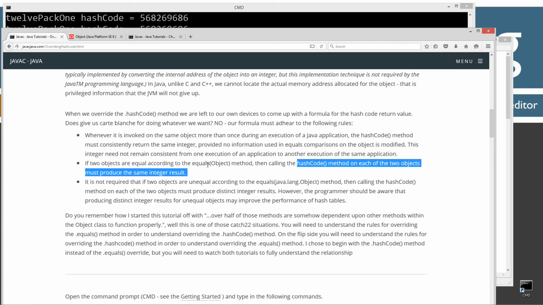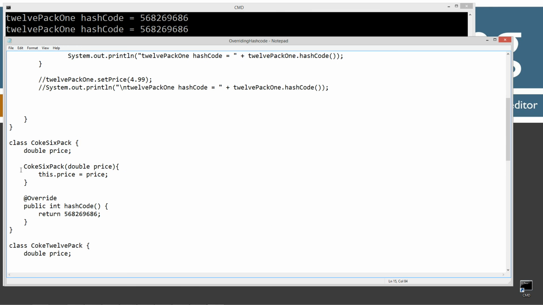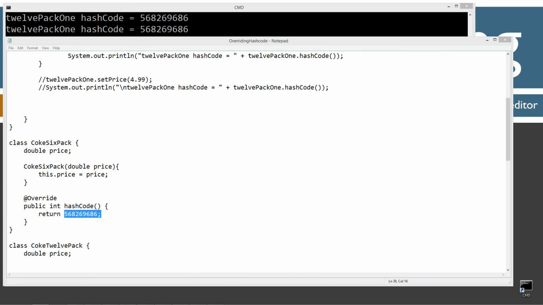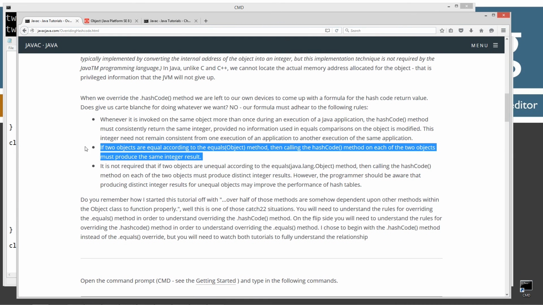And I'll go into that a little bit more in the equals tutorial. But in this particular case, for example, we would override the equals like maybe right here, and then that should return back the same too, okay? So we don't have to worry about that. That's all good as far as we're plugging in just a single int literal return type. So this rule will work 100% of the time.